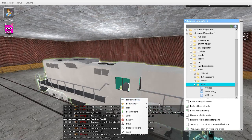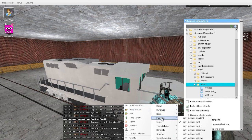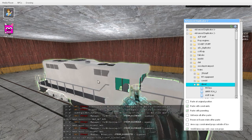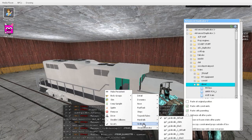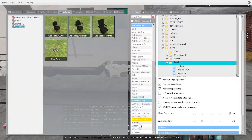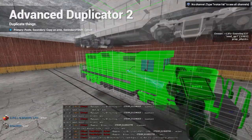It doesn't really matter, this is all just looks. So we're going to do chop nose. Fuel tank standard. Torpedo tubes, we're going to do none. Those are the things on the top. And that should be good. Alright, that all should be good right there.